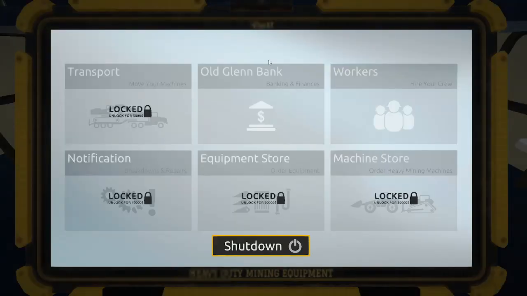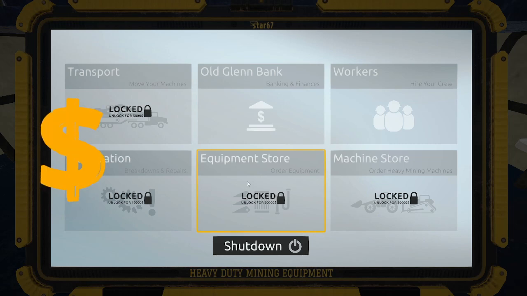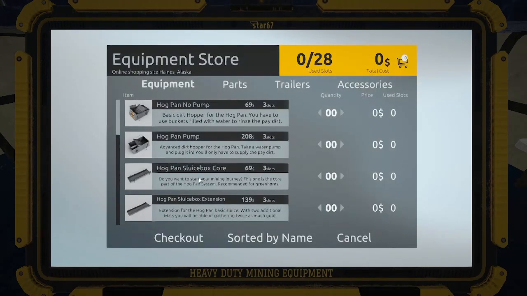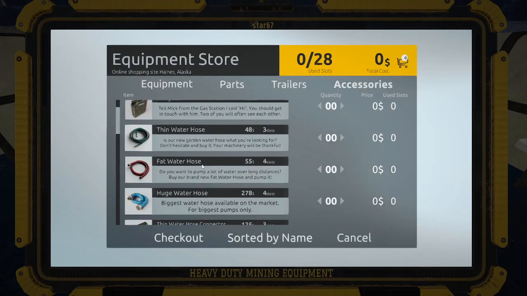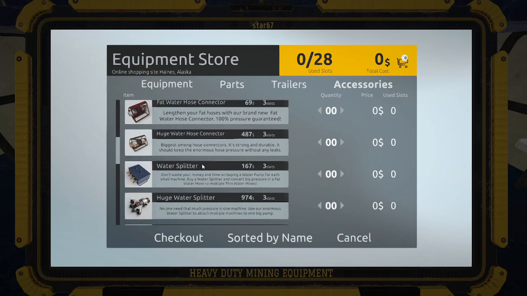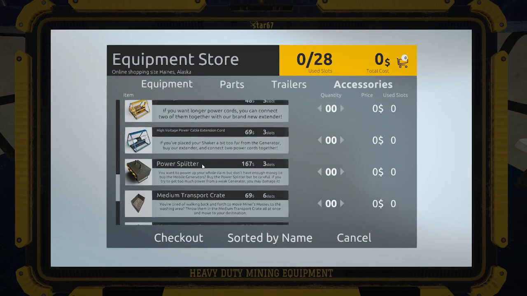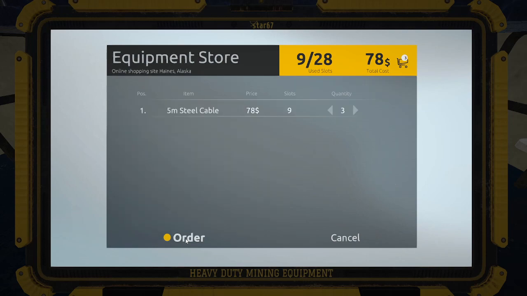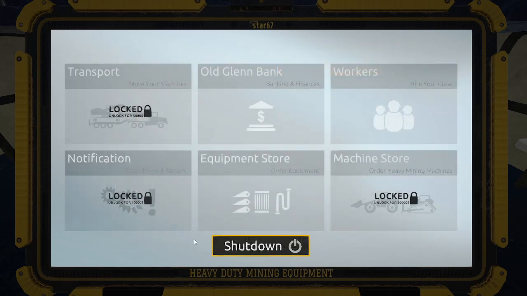All right, let's unlock. I think it's the equipment store. $20,000. That's all right. We've got it. We need accessories. Let's get... Where are they at? There we go. I think my other ones are 5 meters, so 1, 2, 3 of those. Check out 3. Order.